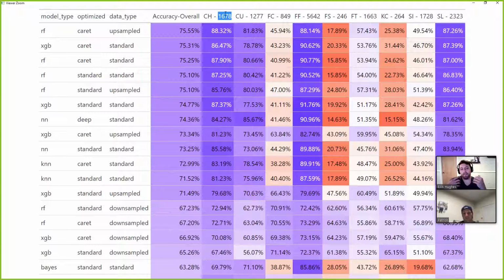It's like cheating almost a little bit by default to predict one of those early on, because the probability of it being one of those is higher than like KC. KC, there's only 264 of them. The probability of it being a KC is lower. So it would be penalized basically for thinking that would happen more often.